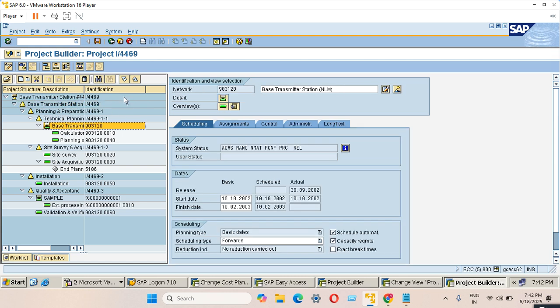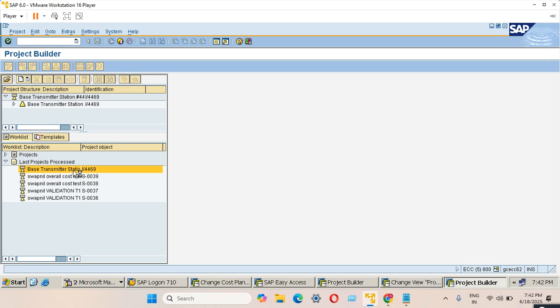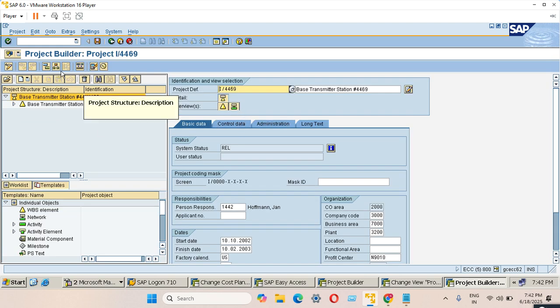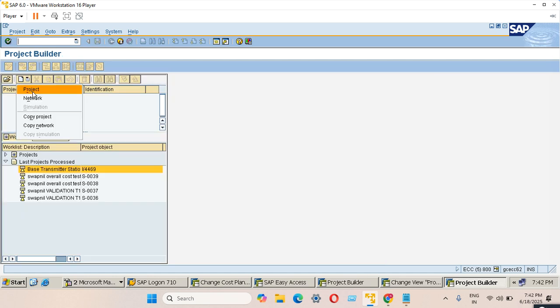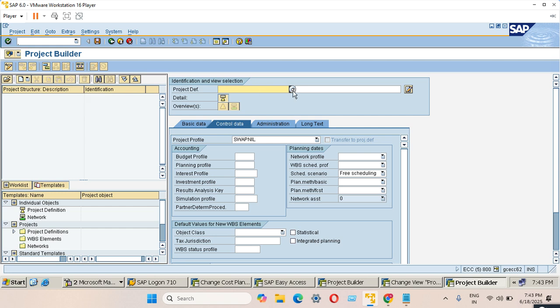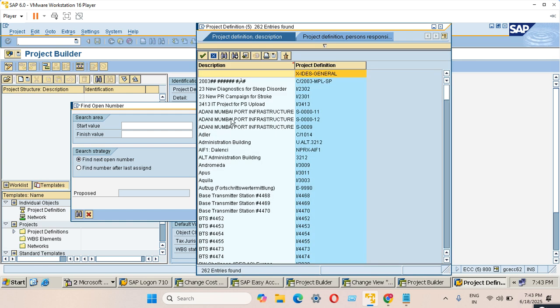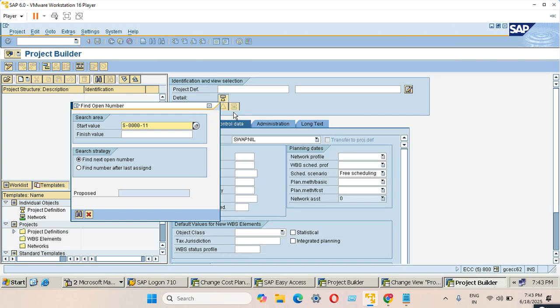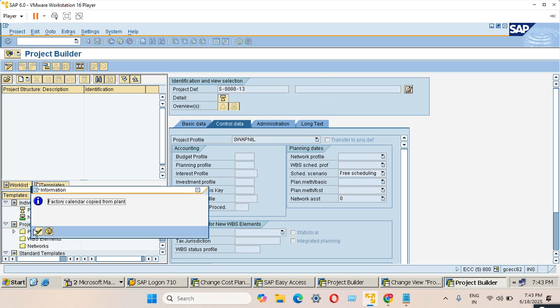So what you will do, try to create simple projects like this. If I click on go back, let me click on this create new button, create the project, select this one and this one, and click OK. Double click on this and click on proposed. The available is 13, click OK and select a project profile. Add a description if you want; if not, it is okay, click OK.